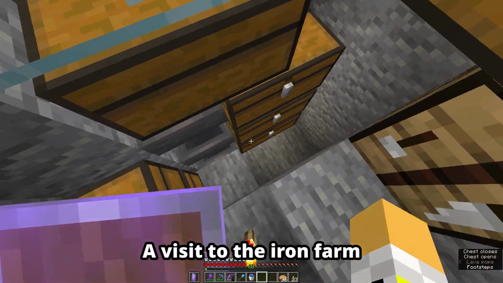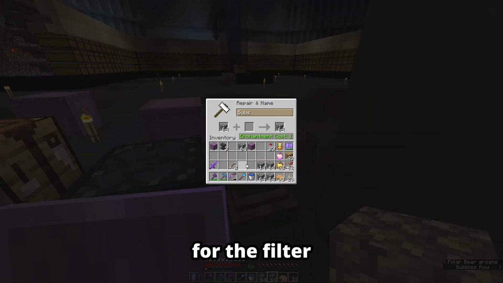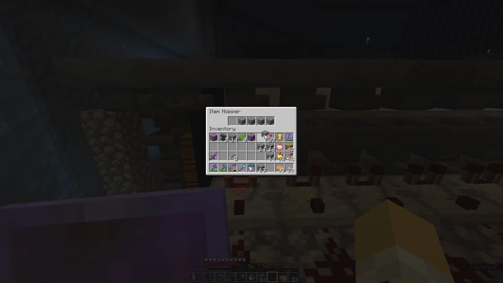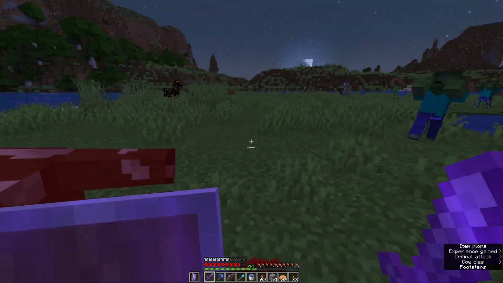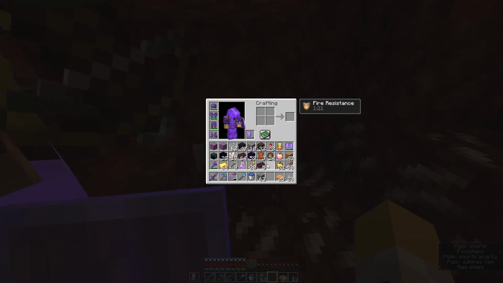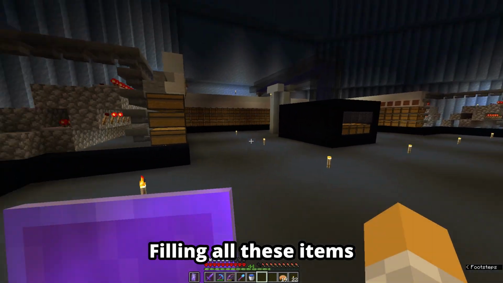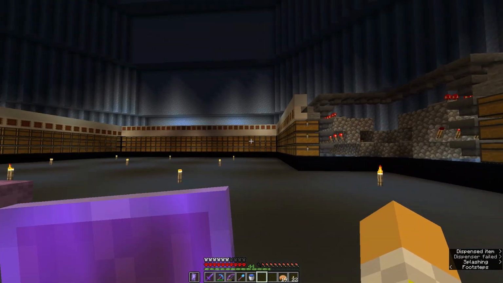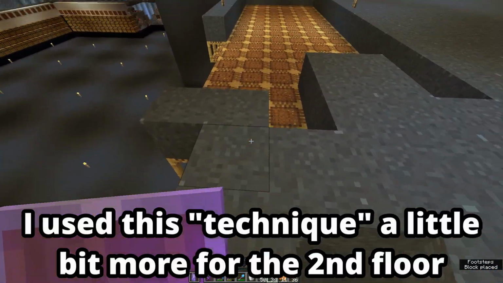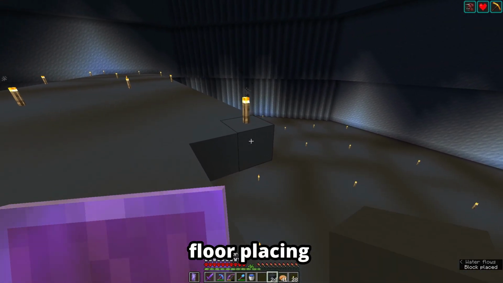A visit to the iron farm is always nice. I need to rename some cobblestone for the filter and get some leather for the item frames. Filling all these items will be painful. Time for some more AFKing. Back to some real floor placing.